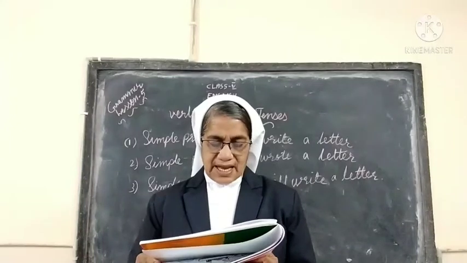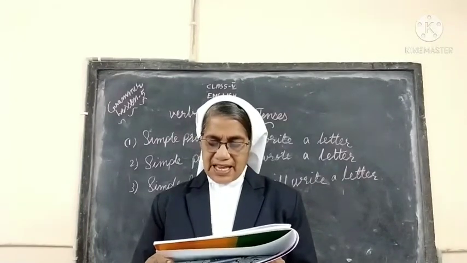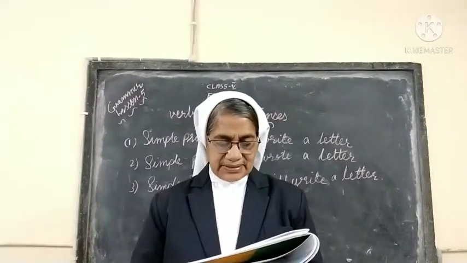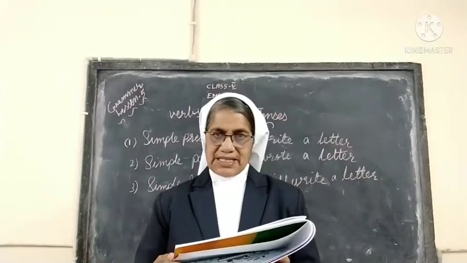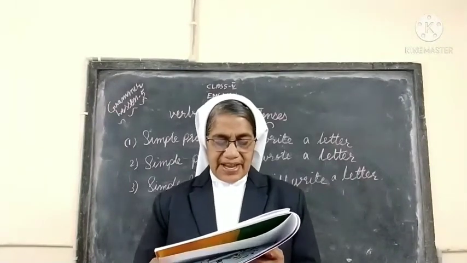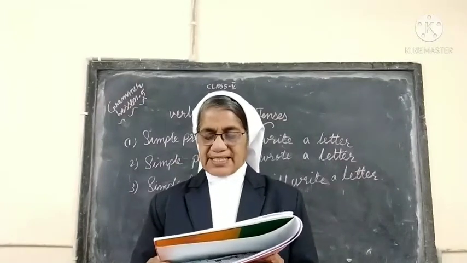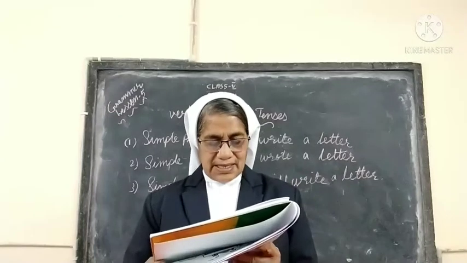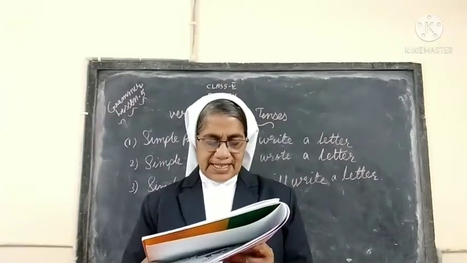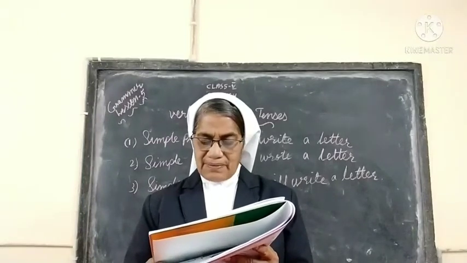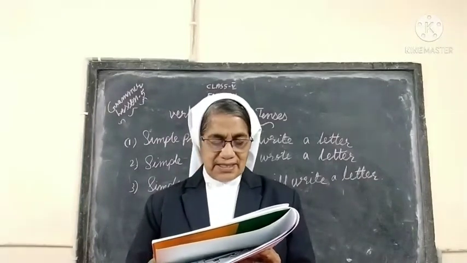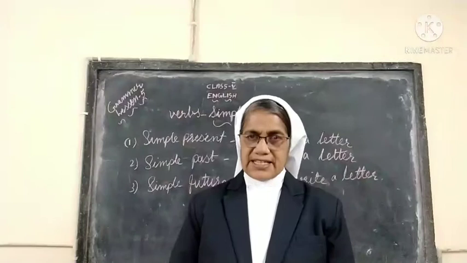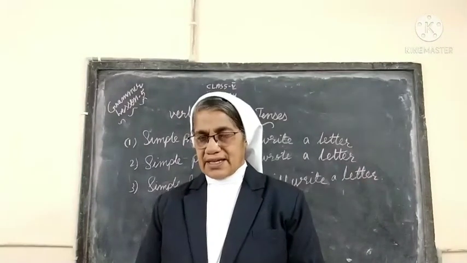When a sentence has a clause indicating a future tense, we do not use the simple future tense there. We use only the simple present tense. See, if it will rain tonight, tomorrow's match will be cancelled. That is not correct. You should say, if it rains tonight, tomorrow's match will be cancelled. That is correct. Don't use if it will rain tonight. No. If it rains tonight. That is the correct answer.